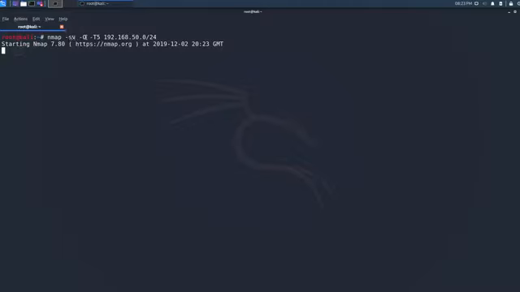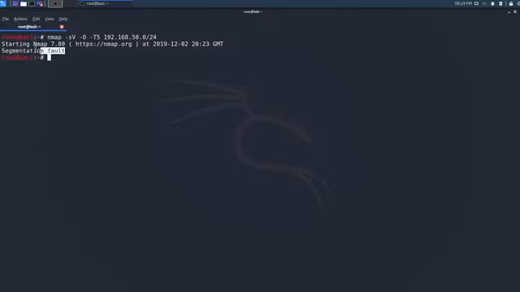-O is an operating system fingerprint, so it will try to determine the operating system that is on the target machine. The -T5 will just allow us to get the scan back faster because it doesn't worry about filtered ports. And then I've specified my entire home network on a /24 mask. Now that might take a little while, so while that's doing that, we'll go back.